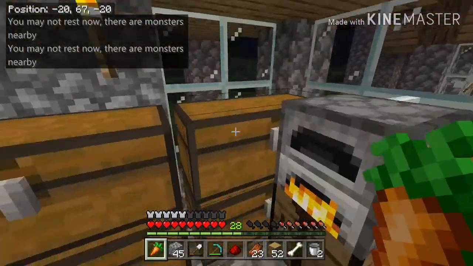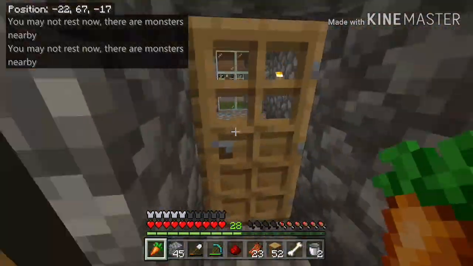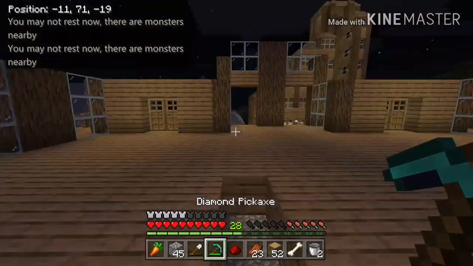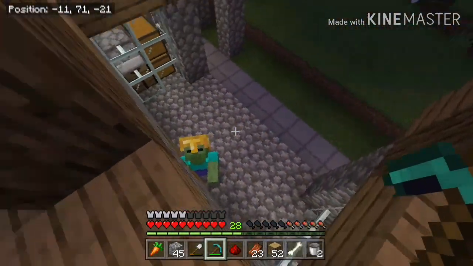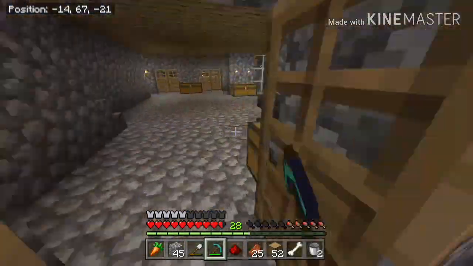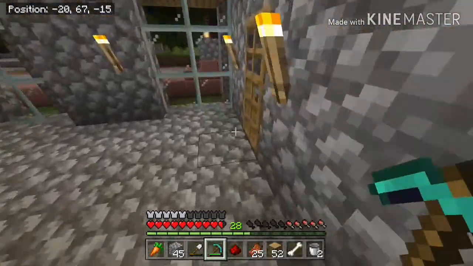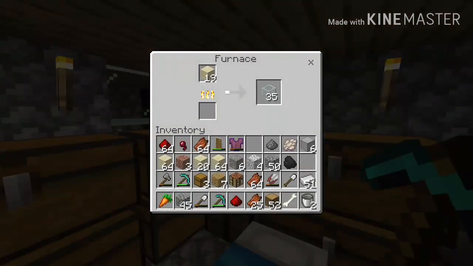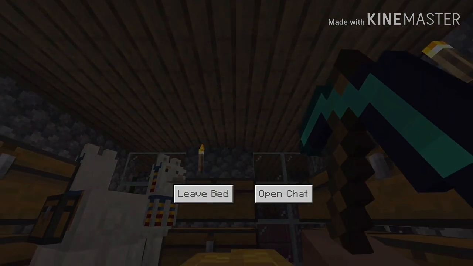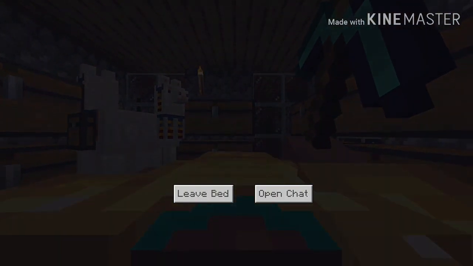Are you actually serious? Where? Is it upstairs? If it's upstairs, I'm gonna slap it. Where is it? Oh, really? You're at my door? Why would you do that? I'm trying to sleep. Oh, thanks for the iron, though. Is my sand done? Almost, but I ran out of... Oh, no, I forgot. I put a lava bucket in there. Alright, I'm gonna go to sleep, and I'll see you guys in a bit.